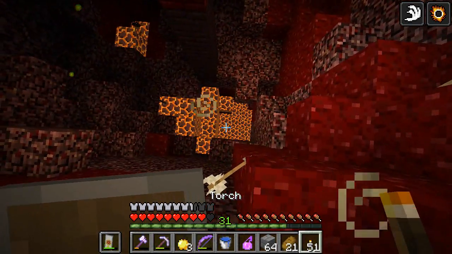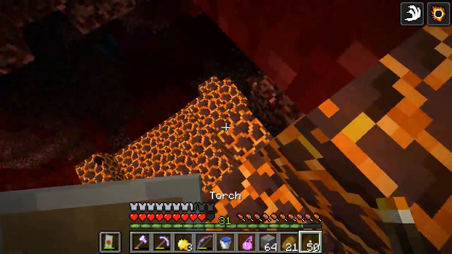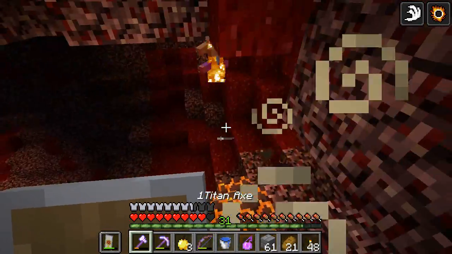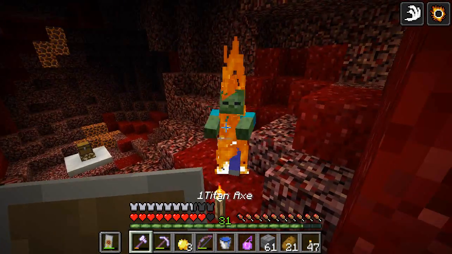Oh, it looks like there might be something down here. Let's actually go down here and check that out. This might be where an emerald is hidden, or it might be leading to more intersections or something. I don't know. I think I just placed two torches, one right after another. Okay, there's some kind of hidden chest down here.